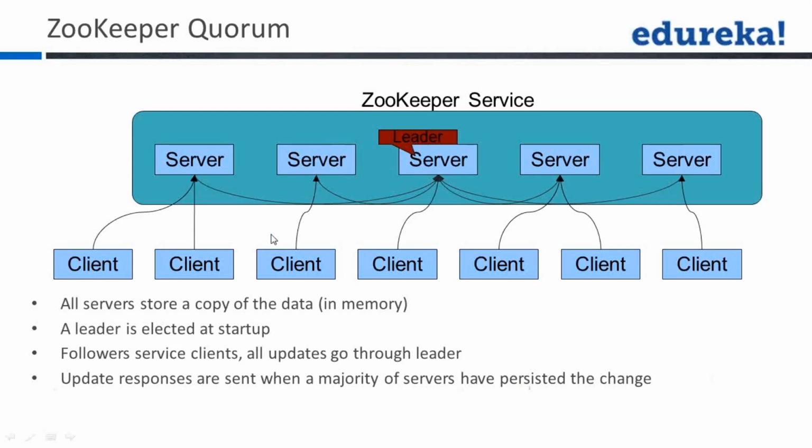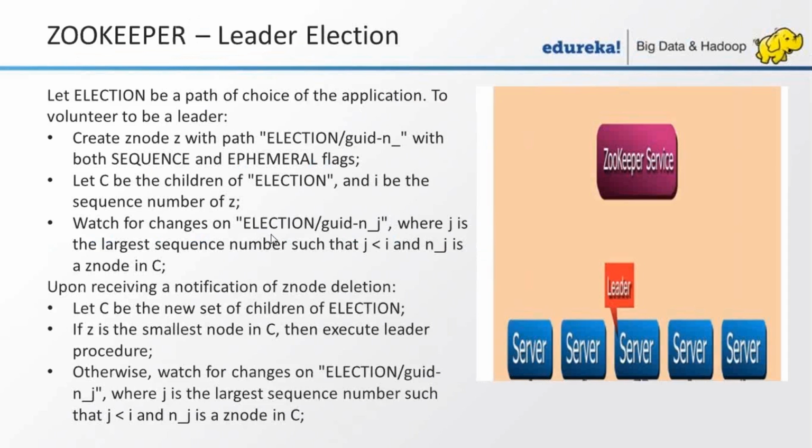So leader selection. Before I go to the leader selection, let me see if there are any questions. So Rahul says, till now I'm not able to understand the purpose of ZooKeeper because ZooKeeper and HBase were successful, please refer to a real-time scenario. So Rahul, I'm not sure where you are not able to understand the purpose of ZooKeeper here.